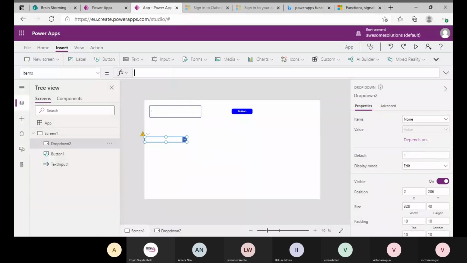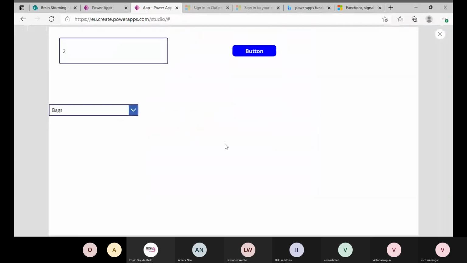I can add some items to the drop down, so that's going to be like the options in the drop down. So let's use bag and shoes. I'll just show you what it looks like now. So you see we have 2 options already in the drop down.